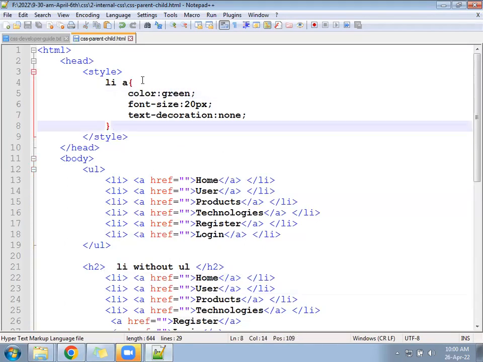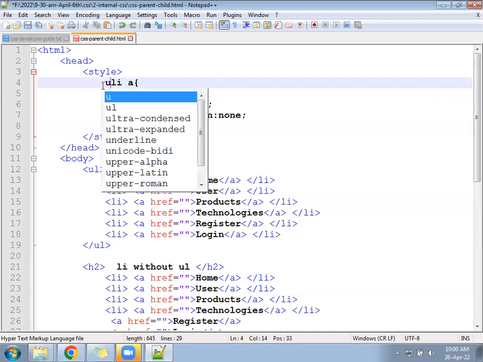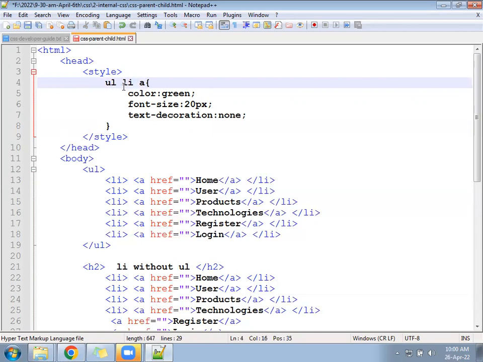Let's apply one more level of parent. If I keep here ul, space li. So now whichever ul is in the current page, you are giving one address to your compiler, saying in the current page, find the A tag.